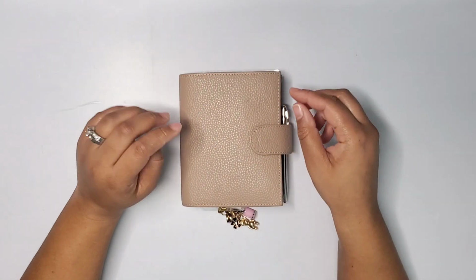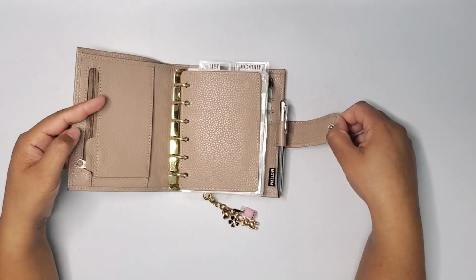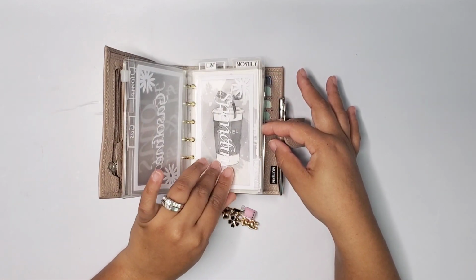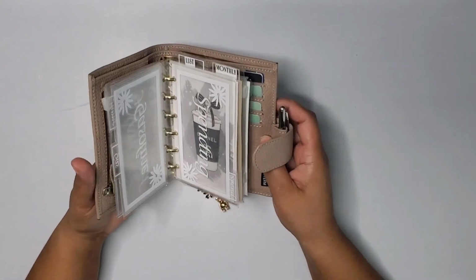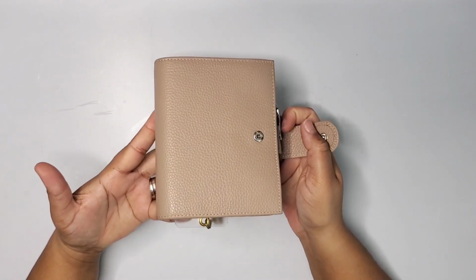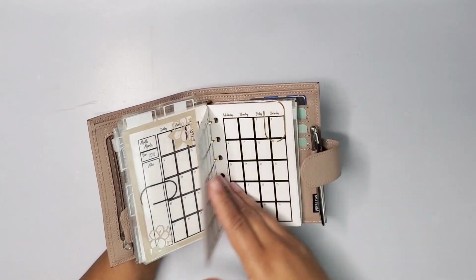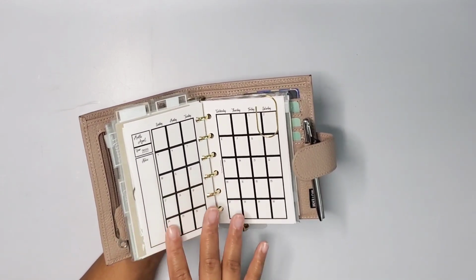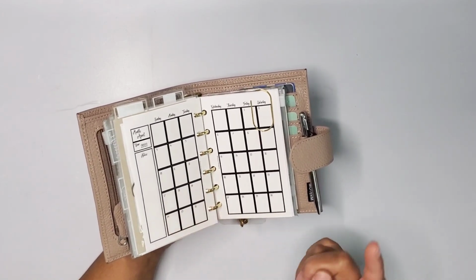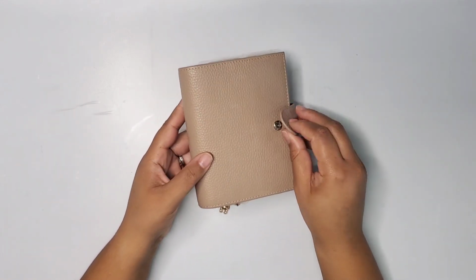So the first is my Moterm A7. This is a pocket size planner. This is my on-the-go planner. It has my cash wallets in here that I've made, and it is the perfect on-the-go wallet, planner, everything catch-all. I don't necessarily plan in here. I may add some no spend stickers and add some items that I need to remember, like dates or appointments. And I'll usually just put stickers to notify me that I have an appointment that date, or I have to remember to do X, Y, and Z.